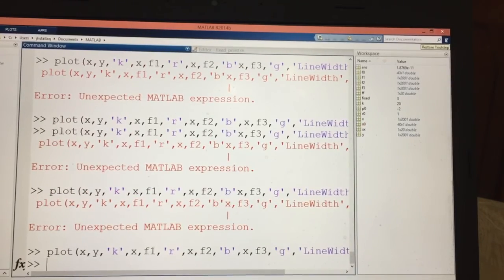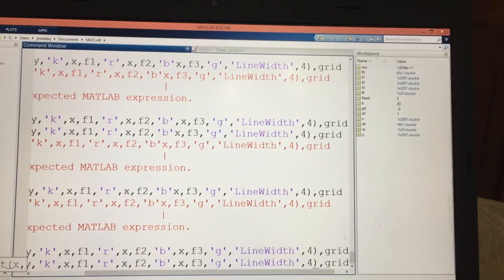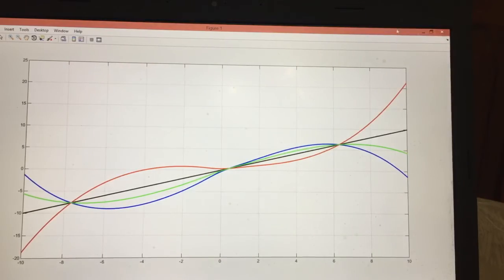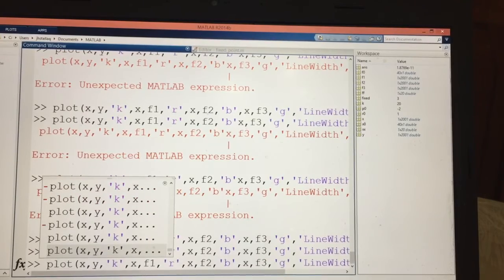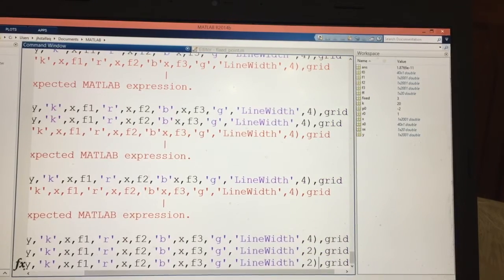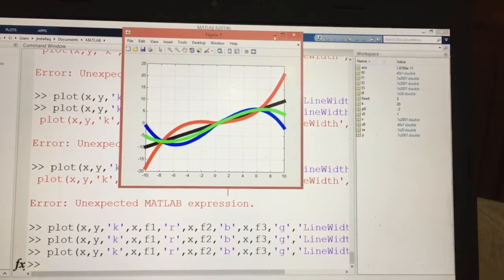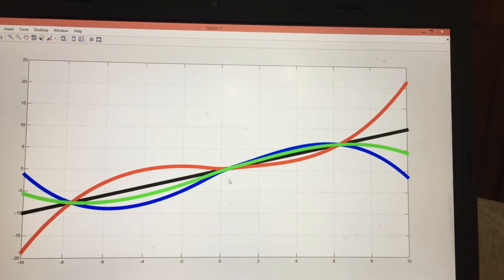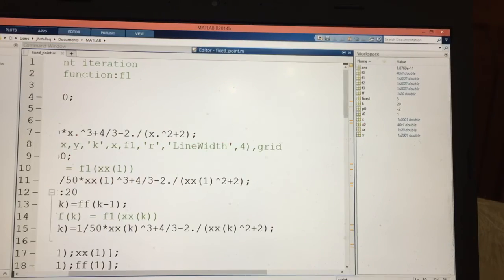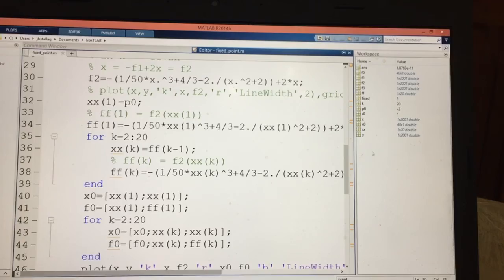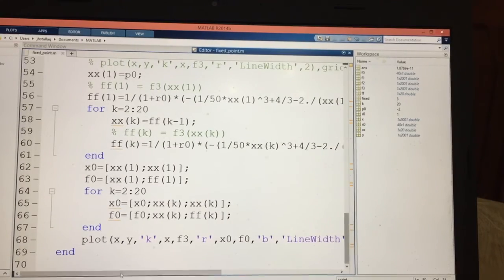Let's go to 2. Let's see how it looks. So it's thinner, right? Let's go to 6, or 8. See? It's too large. For the sake of demonstration, you can practice these things. So I want you to type this one yourself and try this program. Understand it first. Try it and apply it to different functions.